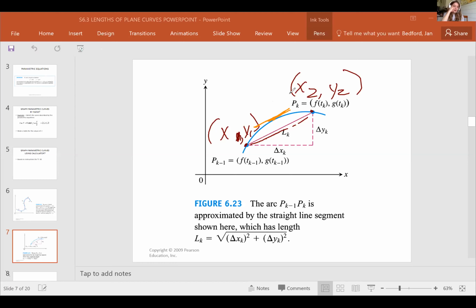There has to be at least one point in between those two points where the slope of the tangent line, which is the instantaneous rate of change, is equivalent to the average rate of change between the two points. The secant line and the tangent line have to be parallel. Okay. So far, are you with me?